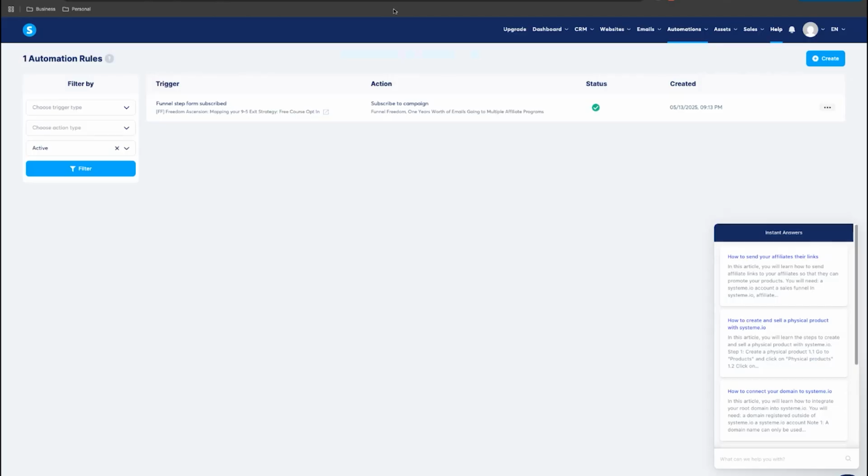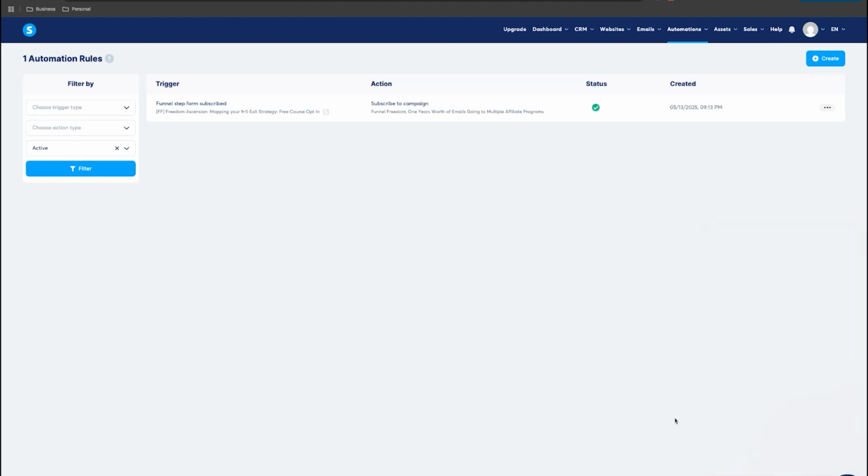So I believe that covers everything. I can't wait to see you guys get your systems up and running. I know it's going to be a challenge because there's a lot more steps involved because there's not a lot of automation here. This is a very manual process. So again, as always, if you have any questions, use the support resources, use the community, use the support inside of System.io to get your system up and running.